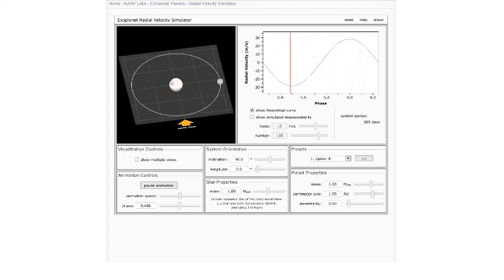So for the first few exercises, they tell you what to change, so make those changes and then describe what's happening to that graph. Okay, I'm going to cut this one short. We'll describe the rest of the simulator as well as the other simulator, the transit simulator, in the next video.